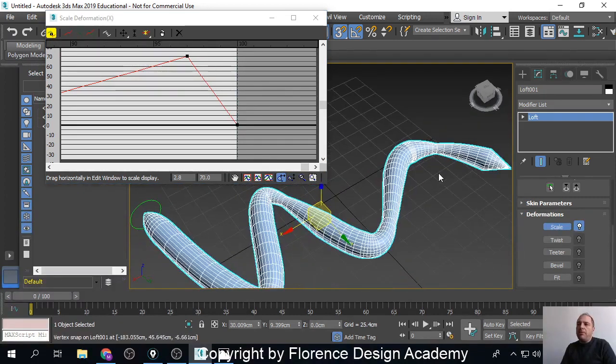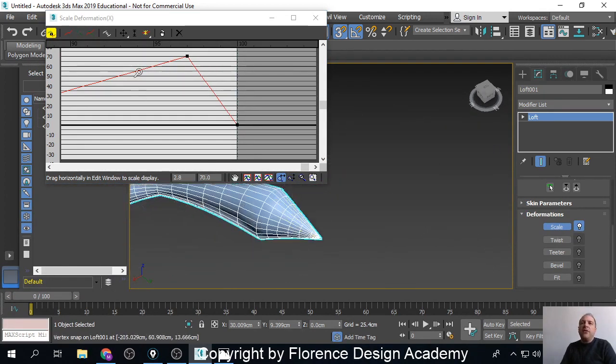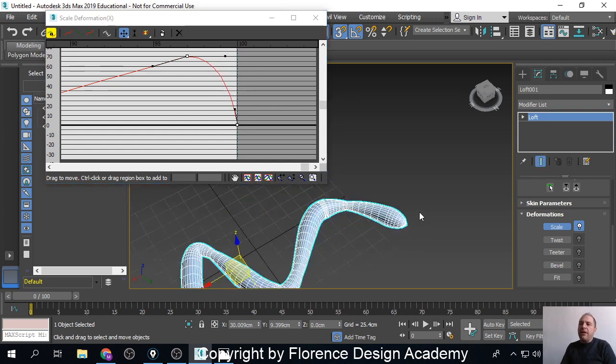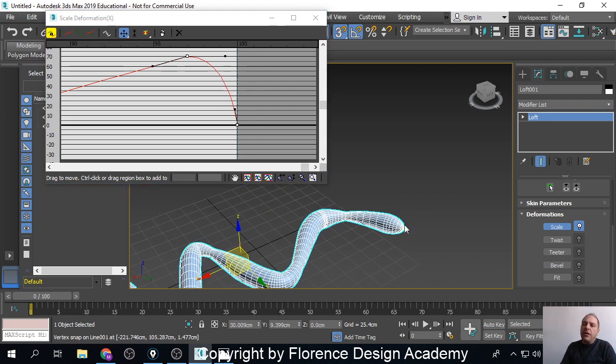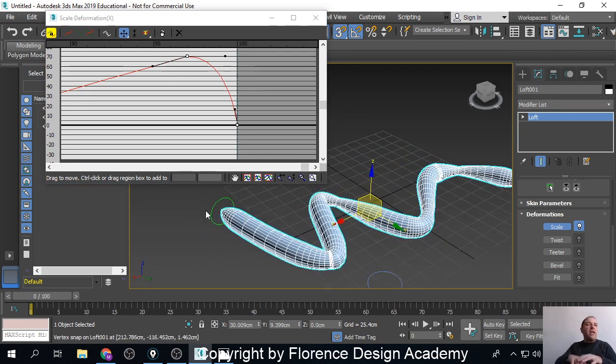You can see that the same problem happens at the very end. So I select at least the last 2 vertices of my scaling function. I right click on them, and from corners I make them Bezier corners. And then instead of moving them, I will move their handles, their tangents. Maybe this is a little bit too much. Exactly, something like this. And now even the starting and ending points of the worm have perfectly rounded faces.